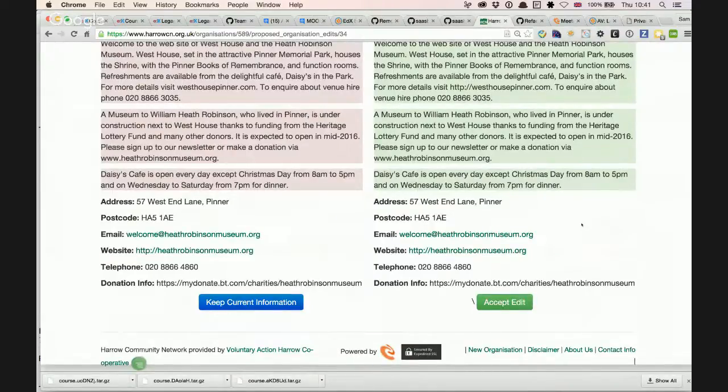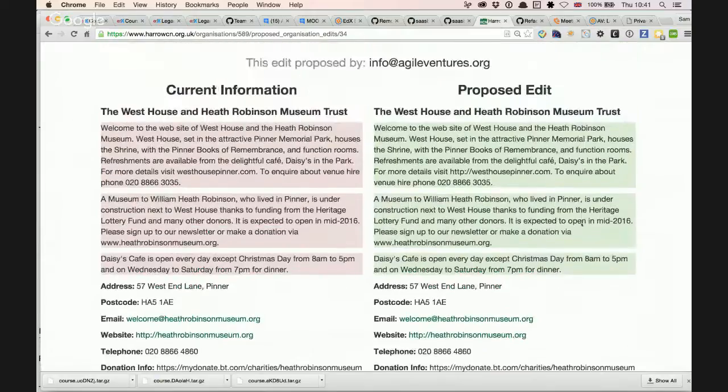Interesting. That actually is a little hard to see what the difference is there. For more details, on this one here. Yeah, I think that's partly because I made a very minor change there to that one.